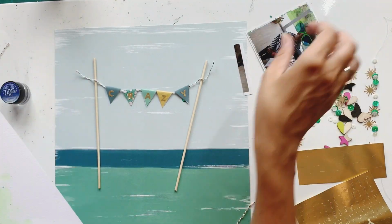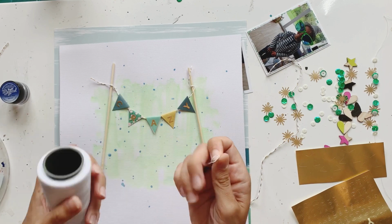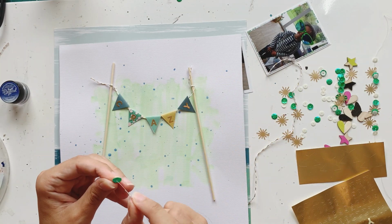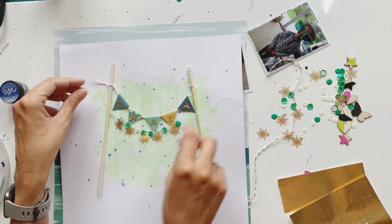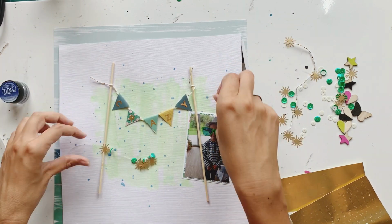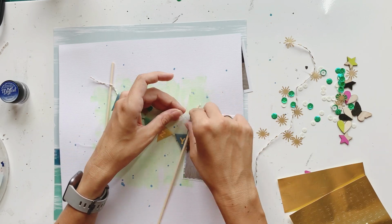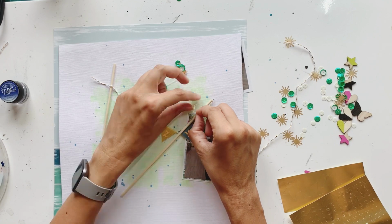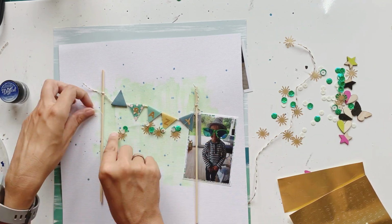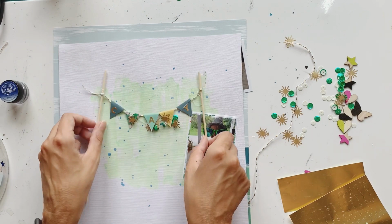All right, so now my color splashes are dry, so I can place my banner here on top of it. And now I'm working with the sequins. I make another garland here with common sewing yarn, and then I can place it under my paper banners. This way we have a kind of shaker element, because the sequins can be replaced. Then I just fix the yarn on both sides, and that's my banner.